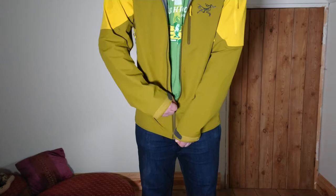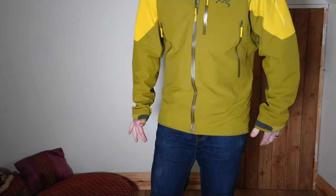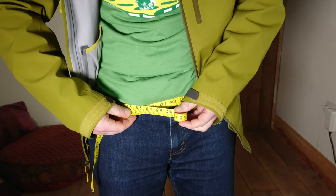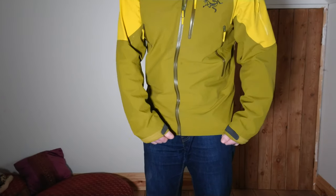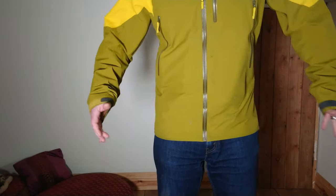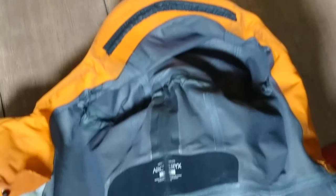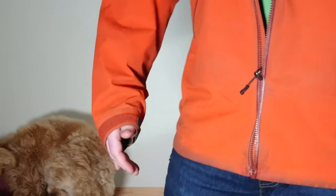A similar story with the bottom of the jacket. This is a medium size and it's a bit tight. You could argue maybe I should have gone for a large, but I don't want the jacket to be too big or too billowy. In Arc'teryx's defense my hips and thighs are probably a bit bigger than average — about 41 inches. I thought I'd share that size just in case you're worried about your own measurements. It does fit, but again it's tight, presumably to stop snow from getting up above your ski trousers. Comparing it to my 2012 Sabre jacket, which is also a medium, there's a lot more room there — so maybe they've cut the LT a bit tighter.